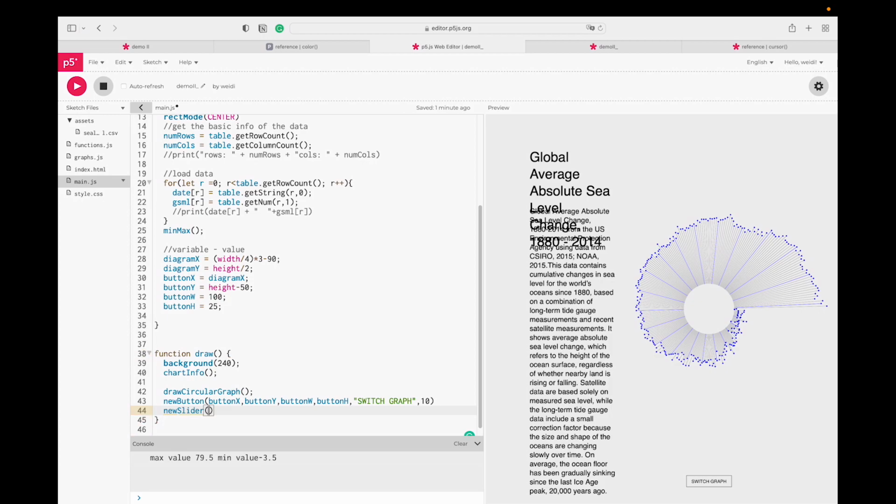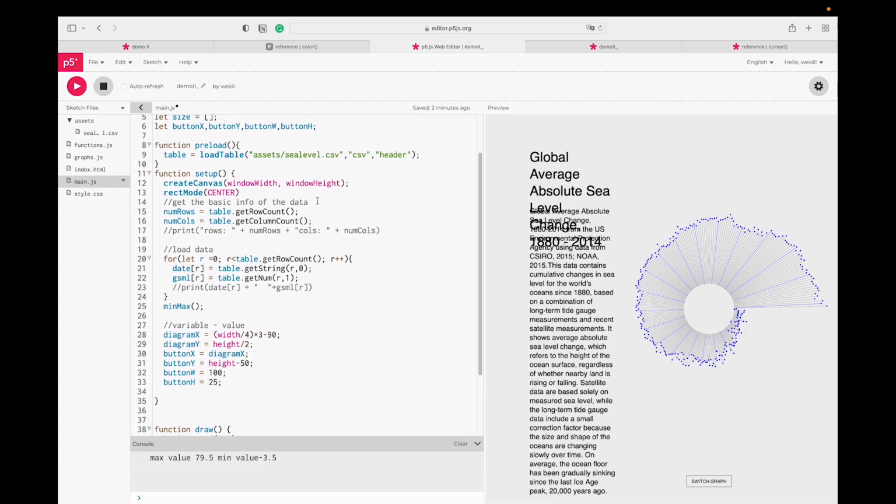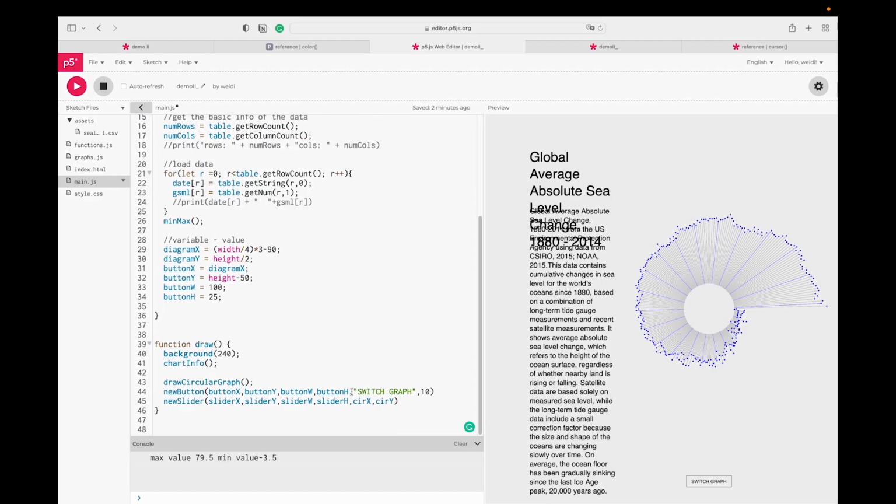Okay, so let's include this slider in our main file, and let's say new slider, and again slider X, slider Y, slider width, slider height, circle's X position, and circle's Y position. Let's define those variables first. Create the if condition.